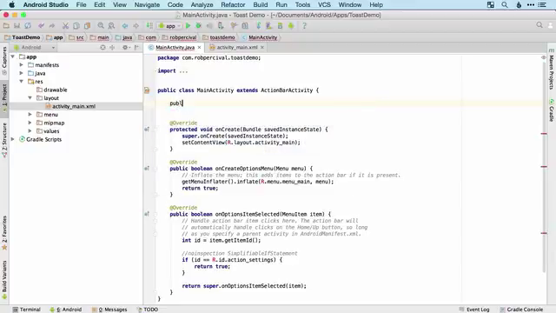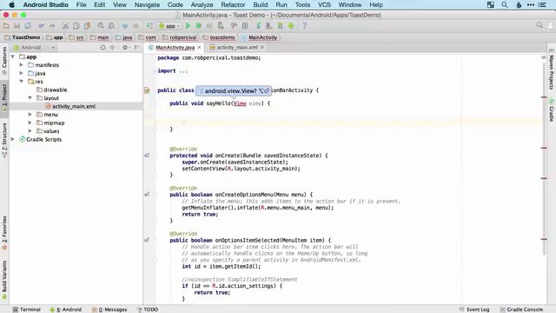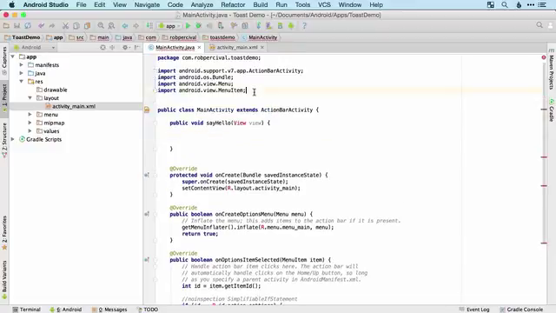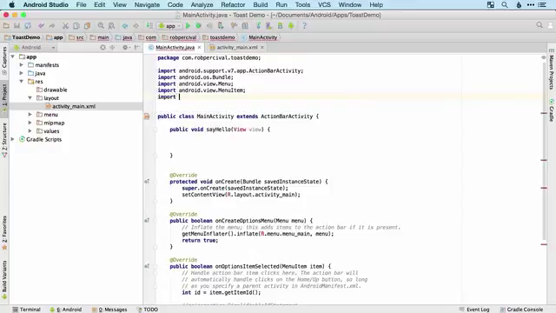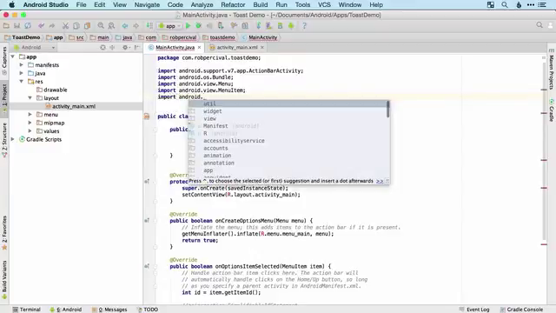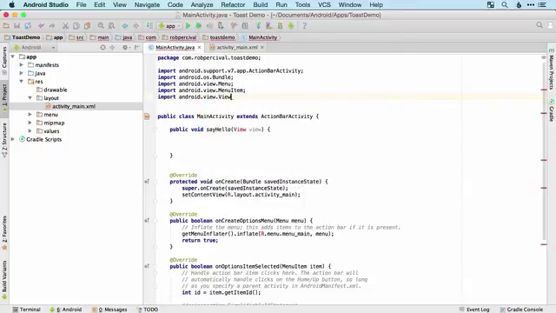So we create our method using public and void. And then we want to call it say hello. It's going to be called by a view. Specifically, it's going to be called by that button. And then we put the code that we're going to have in those curly brackets. Let's import the view framework. So android.view.view.